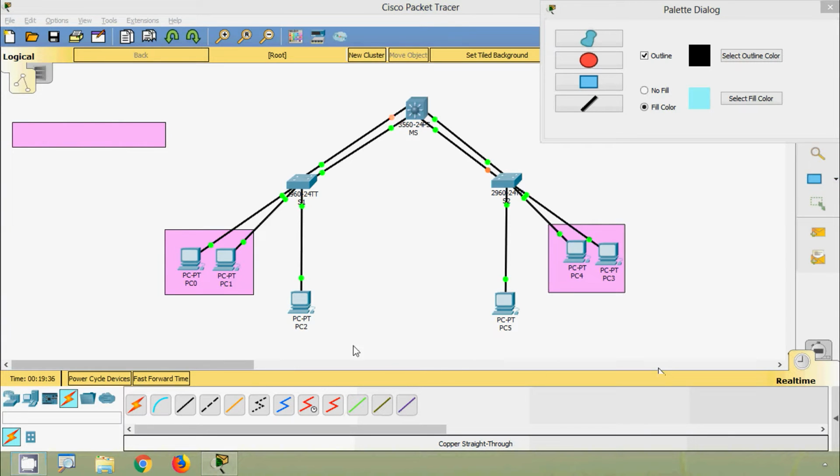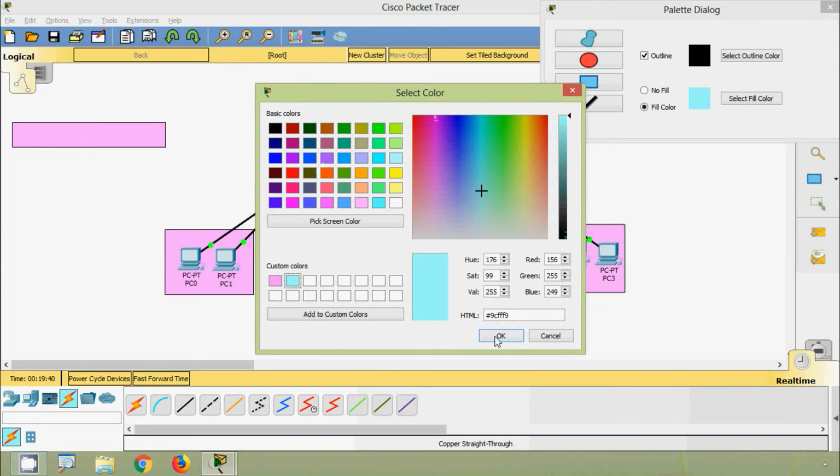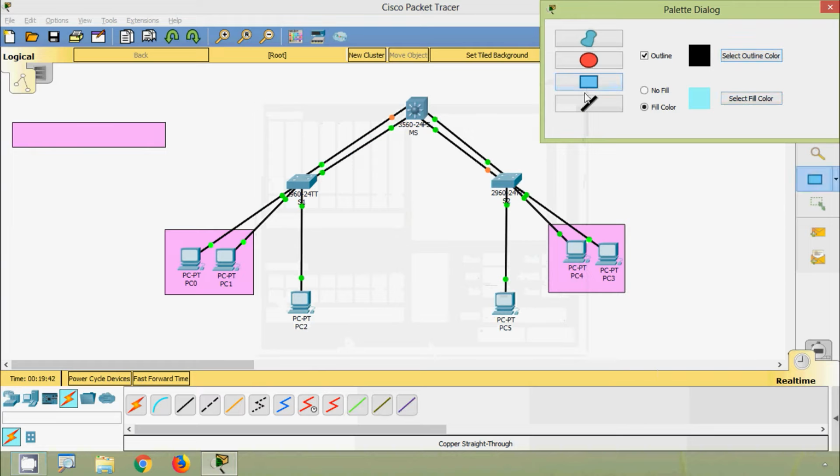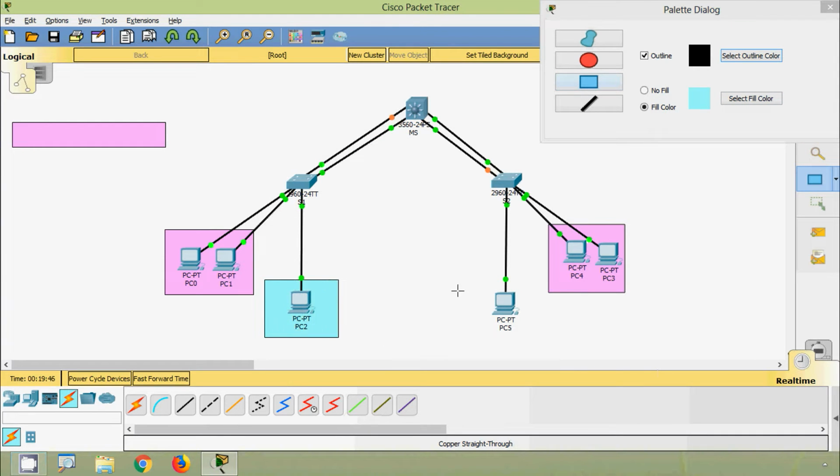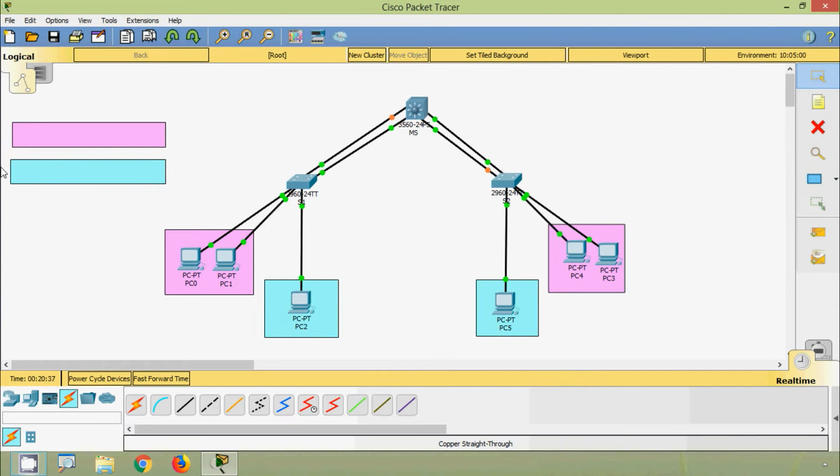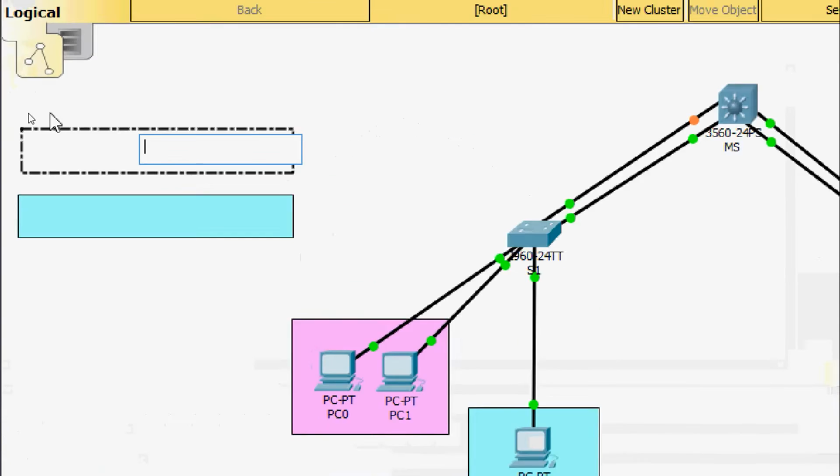And these two PCs, PC2 and PC5, will be in VLAN 20. This is for VLAN 20.